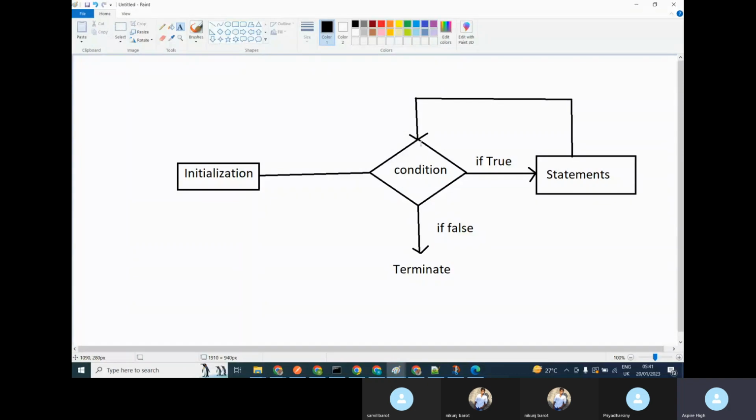It will increment and check the condition. Then if the condition is true, it will go and execute the statements. Like this, it will loop until the condition fails. If the condition fails, it will come out of that loop. So first initialization.